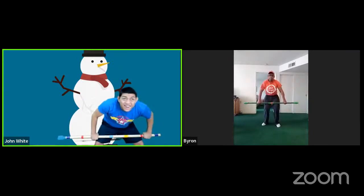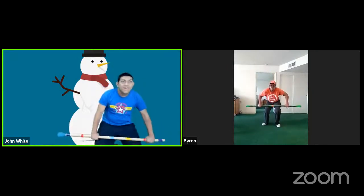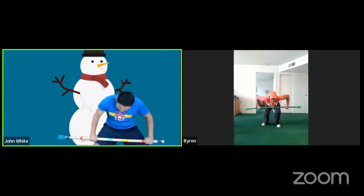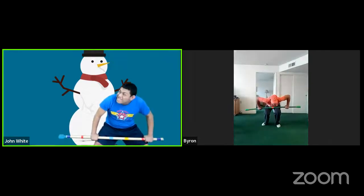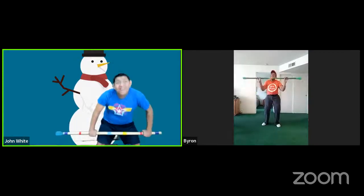This is the same. Your muscles, and now we're back up. Your muscles are holding that stretch, just like I had to hold the band. That takes energy. There you go. Byron's got a great square shoulder position right here. Very good stability coming from the arms and from the stick on the knees, and he's back up.